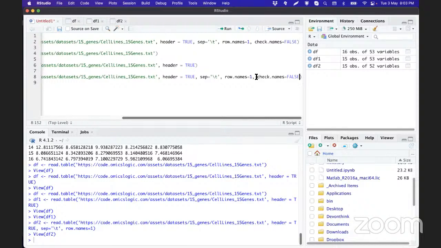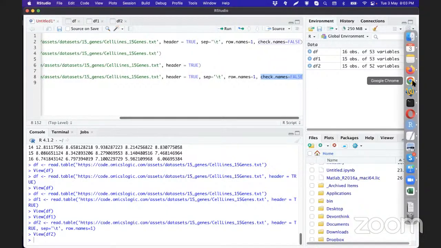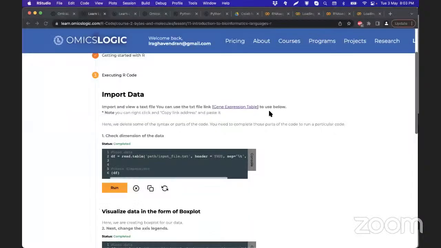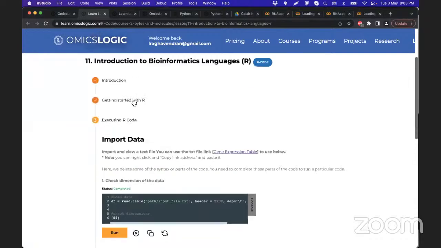So having this specific parameter will actually turn off that check and then let R load the data in whatever format it is, so that it is read in properly. So that is how you can import data into R.